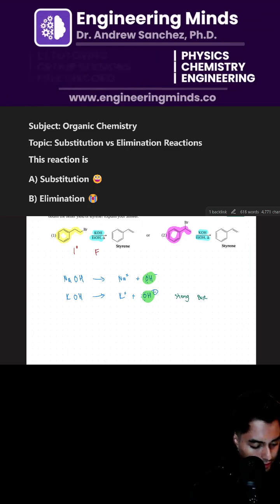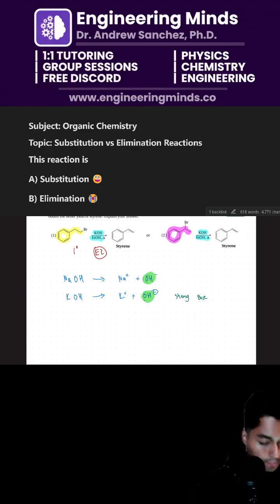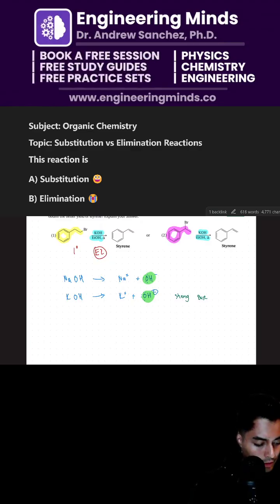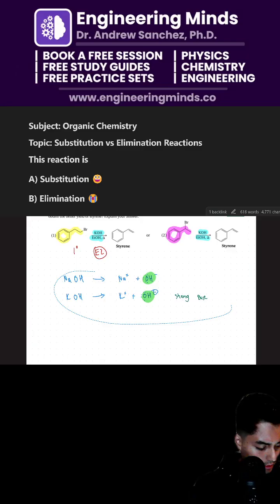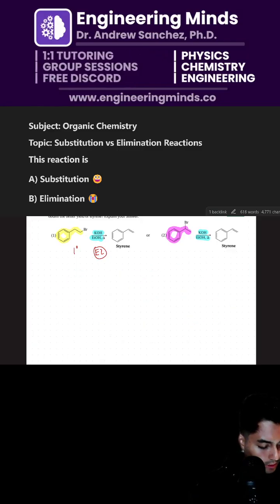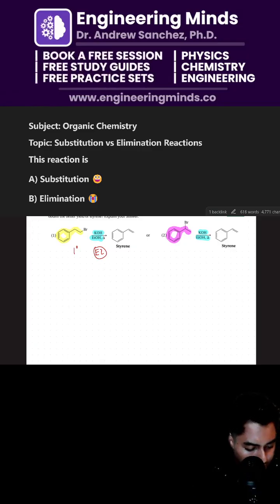And then this is going to be the elimination product. This is going to be E2. Everyone keeps asking me to show the mechanism, so let's show the mechanism. Let's see what's going to happen here. The very first step is we're going to generate base here. It's going to be OH minus. Let's generate that base, drop the base.